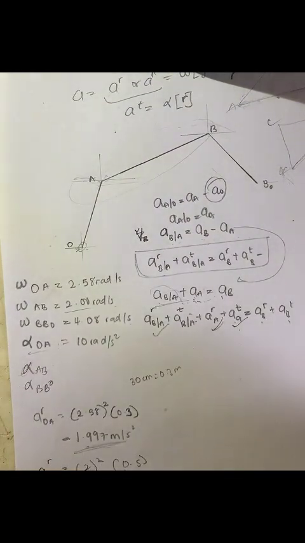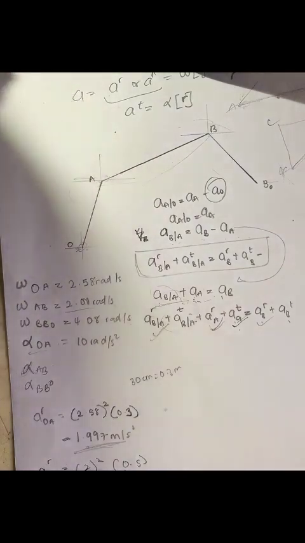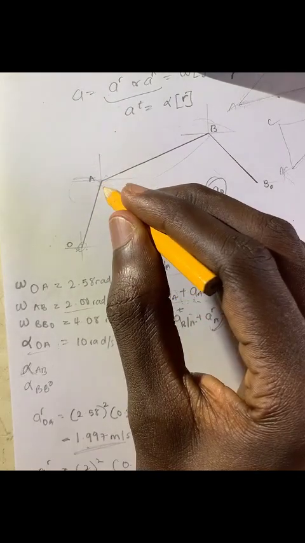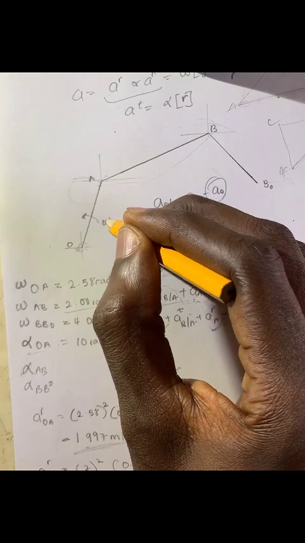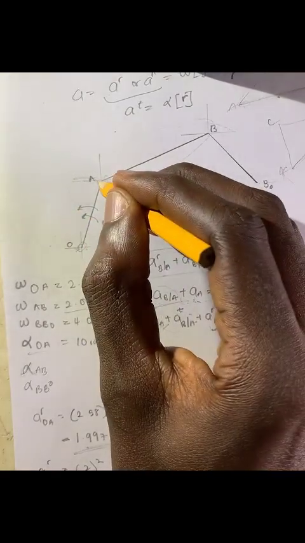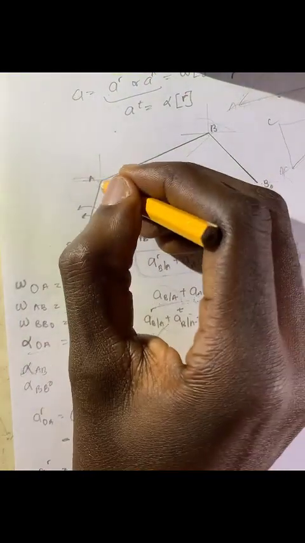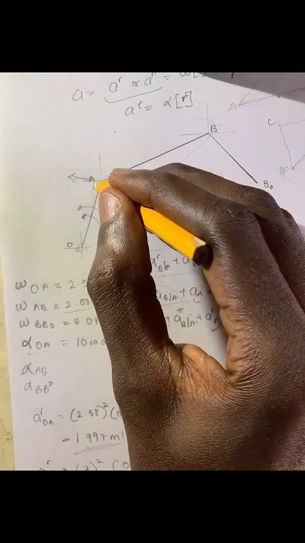And lastly, I have this one, so I can first draw this 2, draw this 3, then let's go to the acceleration diagram. The first thing is that the radial is always on the link. If you apply a velocity, like if this place moves with an angular velocity and there's an angular acceleration, the tangential acceleration will go this way. It will go perpendicular to the link, at 90 degrees.